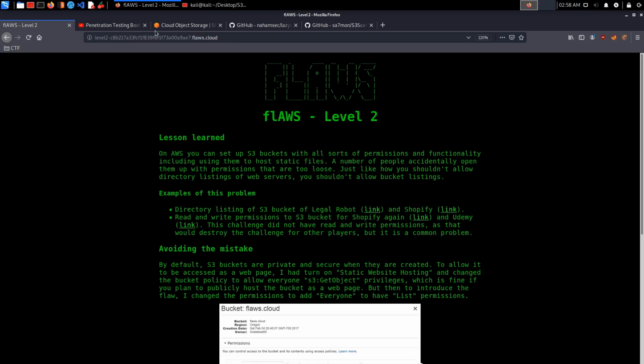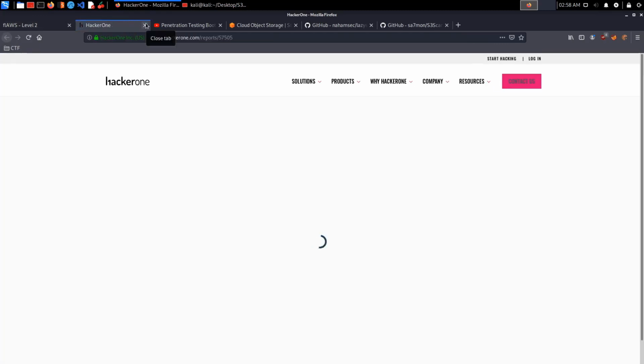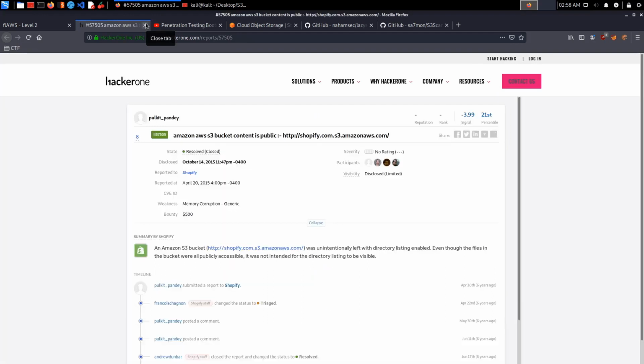So, if you have an Apache web server and indexing is allowed, that means that people can actually browse the contents of the web server or the root directory of the web server, right? So there we are. And it'll give us some examples of this particular problem. So for example, we have one on Shopify, which there we are. There's a report on HackerOne that actually outlines this particular problem. So these techniques are real. You can actually use them when performing your bug bounty hunting.